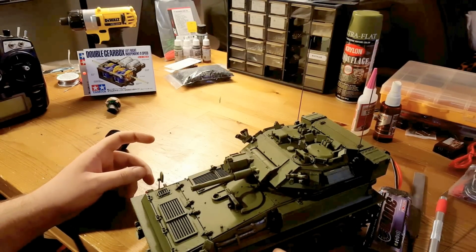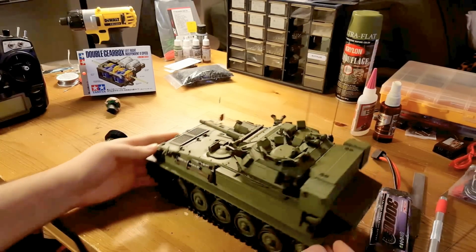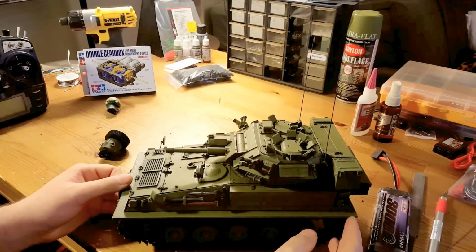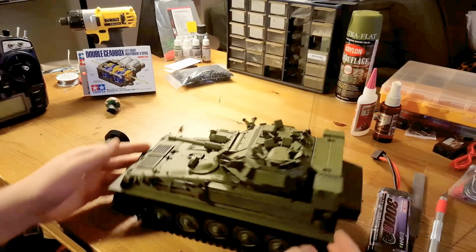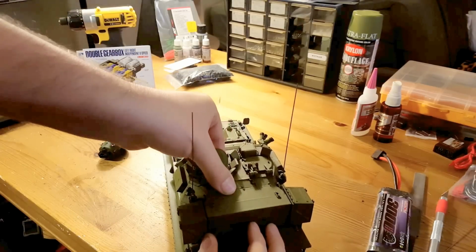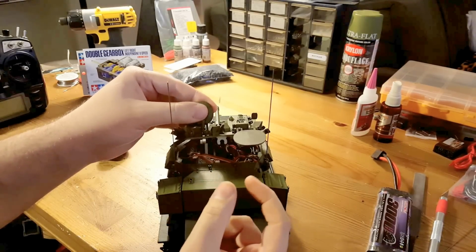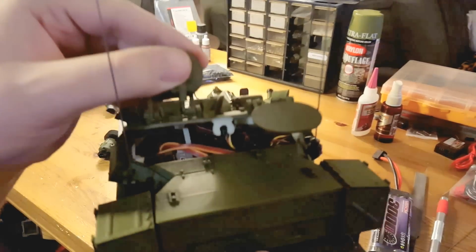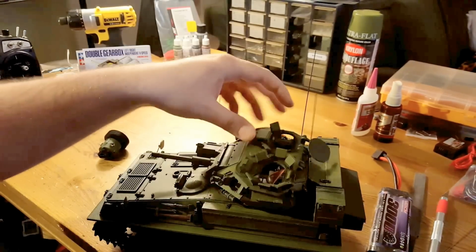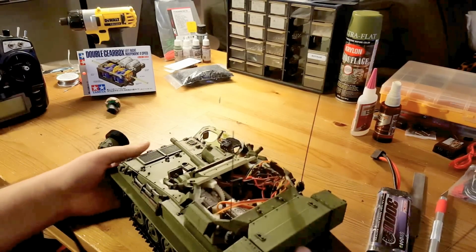And the entire tank has been designed from the ground up for ease of maintenance and assembly. I've had two Henlong tanks before, and they're always kind of a pain to work on. Like on mine, to get access in the turret, it's super easy. You open up that hatch, pop the cover off. It uses a little clip, little arms that clip onto a little nub in there. And then the turret top lifts off. And I put plugs on everything, so it's easy to just set aside.